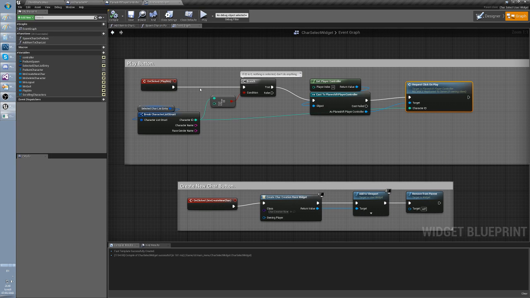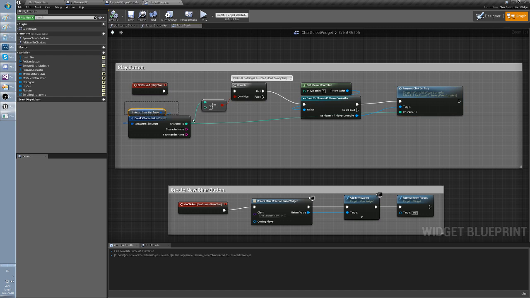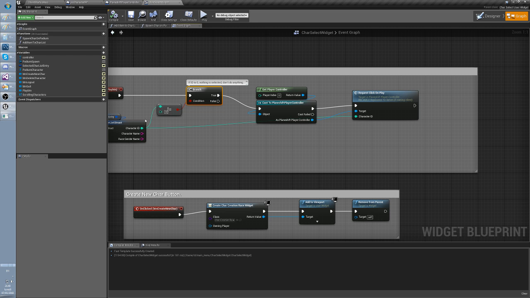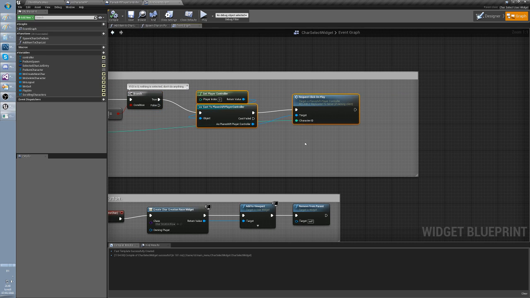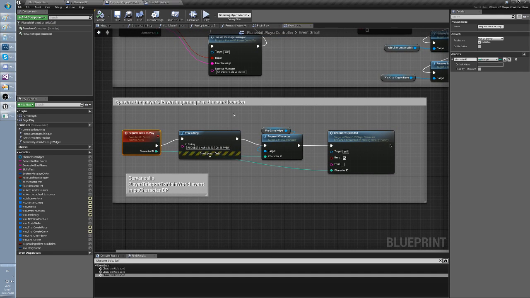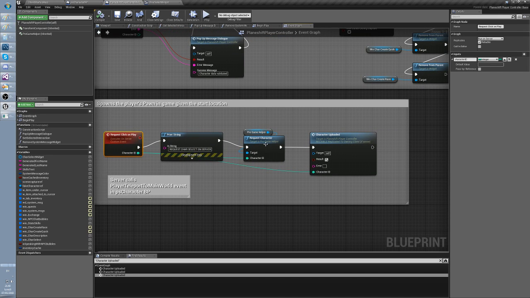So when I click play, what do we do? We check the character entry. Okay, we check if it's a valid character ID. Then we call request click on play, which I just created a second ago. We call server side request character.